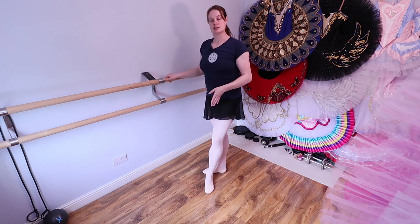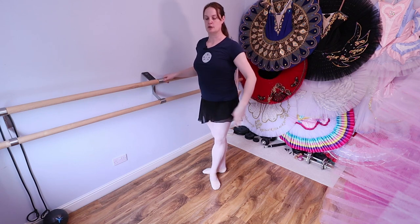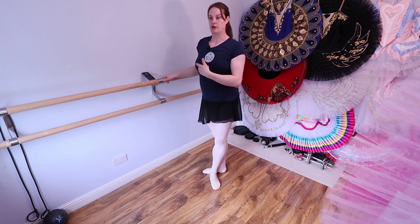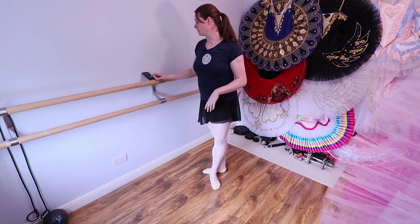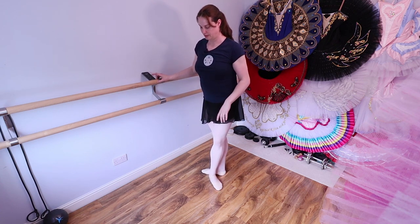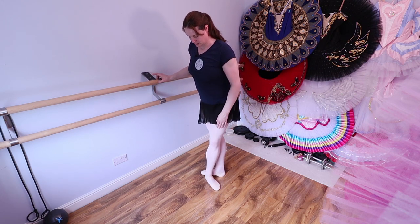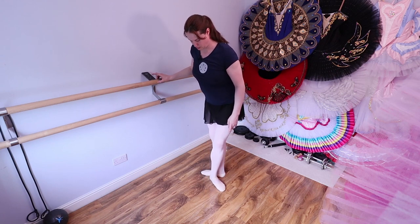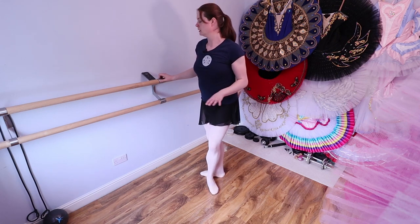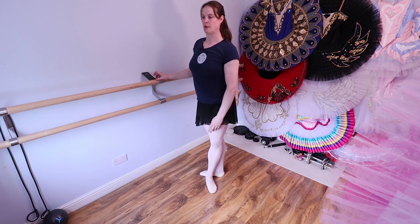So we can go one, two, three, nice and slow. Jambe, plie, prepare the arms. Through first to second, and then we'll change. So it'll go front, side, back, side, up, turn around, and then repeat it all on the opposite side. So standing in third or fifth, whichever you're more comfortable with. Like I say, fifth is basically heel to big toe joint, third is more heel to middle, legs in a straight line, whichever you're more comfortable with, I'm happy with you doing. Just don't stand in first. So we're going to start standing third, ready to prepare the arms.